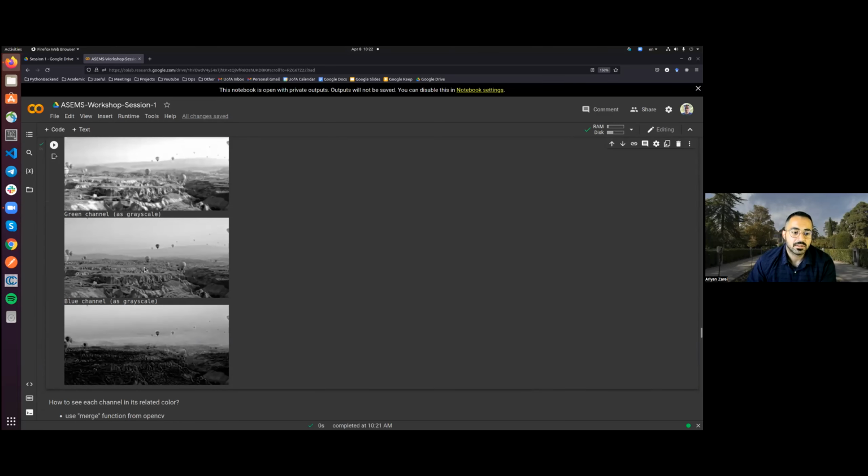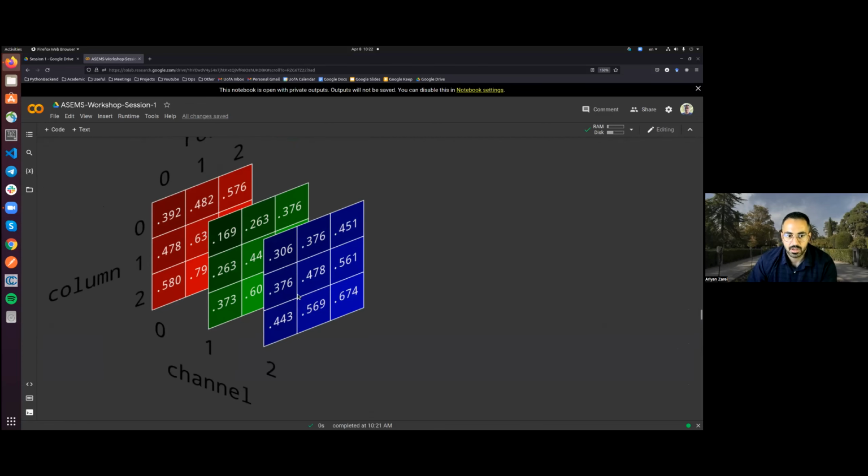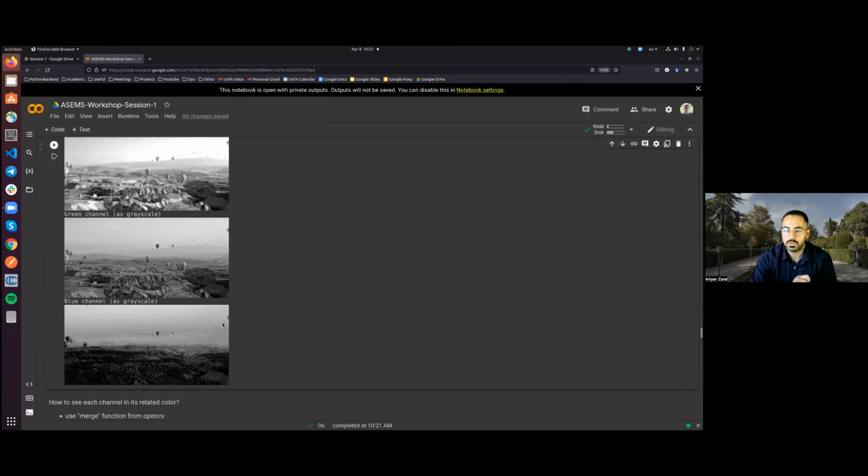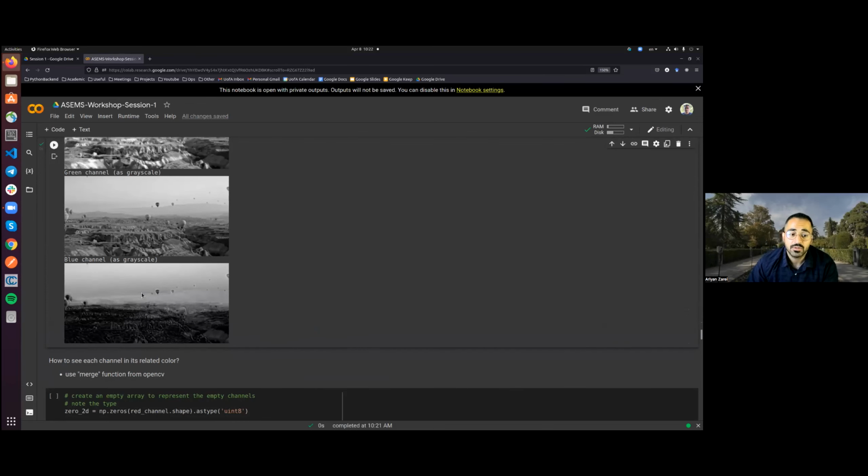Now, in most cases, when you're working with images, you want to visualize each channel in its own color. So you want this grayscale image to be blue, to show you how dark or how light the blue is, like this picture we have here. In order to do that, we need to do a trick, basically. We need to put the image back from grayscale to RGB, but this time we don't want to have anything in the other 2 channels. We only want values for this channel, and empty elements in the other 2 channels.